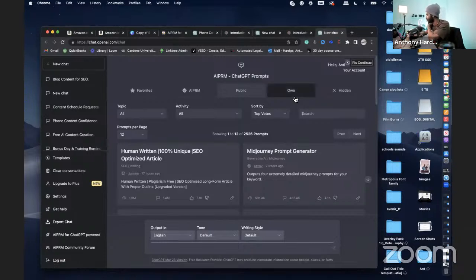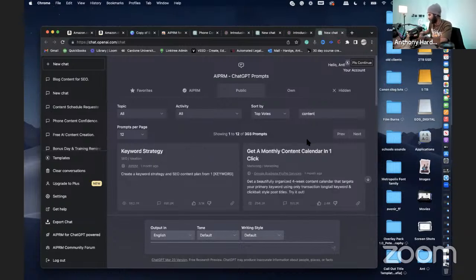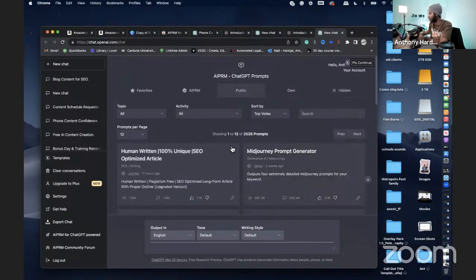Okay. We're gonna stay public right now, so we can just use prompts that other people have made. These are like templates, right, for how we're gonna use our content. So you can search whatever you want. I'm gonna just put, for this case, content. Right? Y'all see how it changed? How y'all look at the prompts, right? And it has over 2,500 prompts available. It just shows 12 per page.